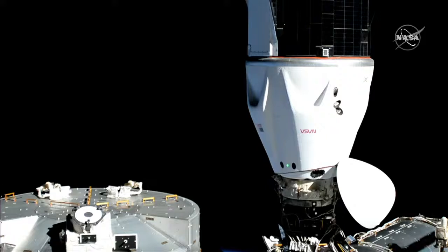Yeah, so once that second set of hooks are driving, we'll get confirmation of a hard mate, and then we jump right into the hatch operations, and the crew on board Dragon will get the go to get out of their seats, out of their suits, and be free to move about the cabin, essentially, and start getting ready to open up the hatches. They'll hook their suits up to fans to dry them out before they get stowed, and then they'll have a couple of different tasks to do after we get the hatches open in Dragon to just get it ready for docked operations. And a lot of it's focused on the atmospheric control on board Dragon.